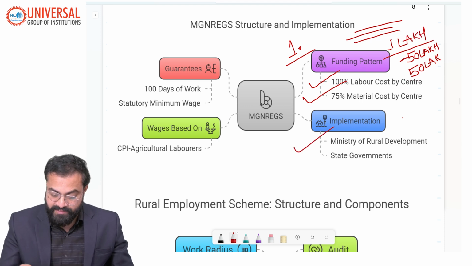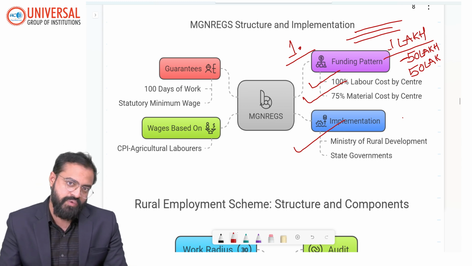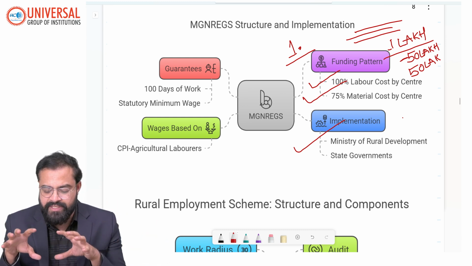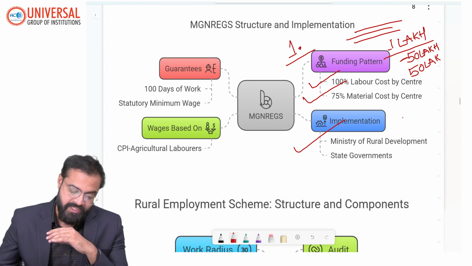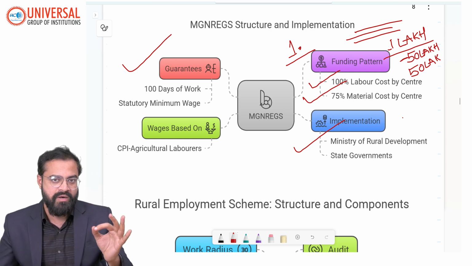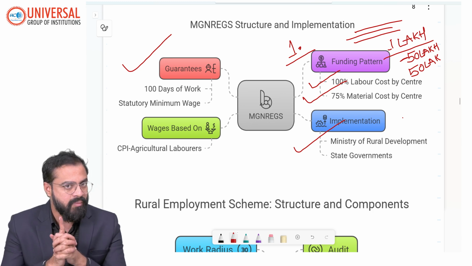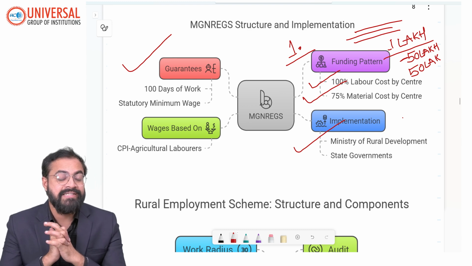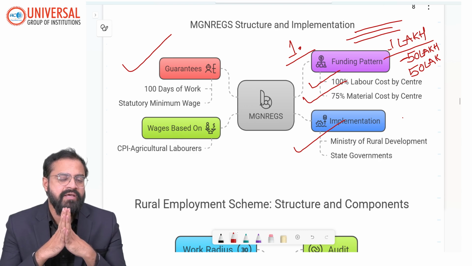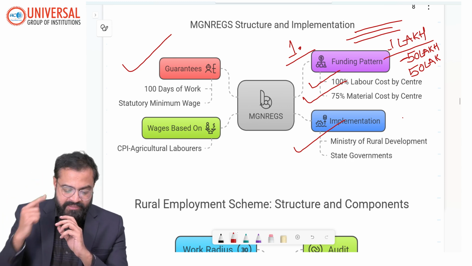union government. Next one, the implementation. Who is going to implement this? As I said very clearly, it happens to be within the ambit of the Ministry of Rural Development. Similarly, the other departments, that is the Ministry of Rural Development across the states, are the nodal agencies to implement this particular project. Next one, as I explained, it guarantees 100 days of manual unskilled work. If any individual registers, he'll be guaranteed 100 days of work. If the state fails, unemployment allowance will be given to him, as well as statutory minimum wage will be ensured. That means the MGNREGA Act itself clearly prescribes that every year the union government is going to notify the wages across the states. Okay, that is the important point, right?